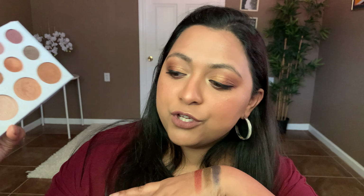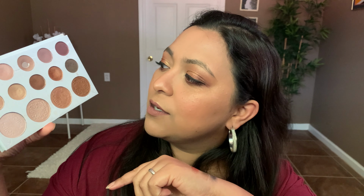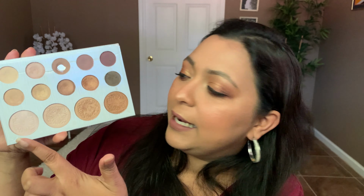Even now, if I'm just dabbing bronzer on my crease, or putting any brown or any red all over the eye, and I pop any one of the shimmers that are in the palette, it is such great quality. I would never get rid of this palette because of the quality of the shimmer in it. There's a pinky shimmer, there are golden shimmers, there are bronzy tones. She's put four highlights. I think I can only use this highlight on my face, but I put all of this on my eyes and it looks amazing. This is a discontinued palette, so I don't know whether you will be able to find it, but if I find a link, I'll definitely put it down. But if you ask me, this would be my most used palette in the collection.